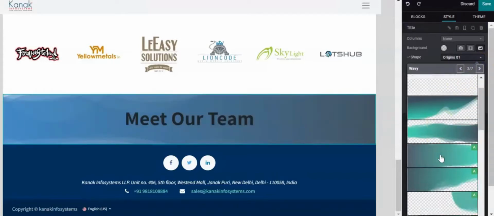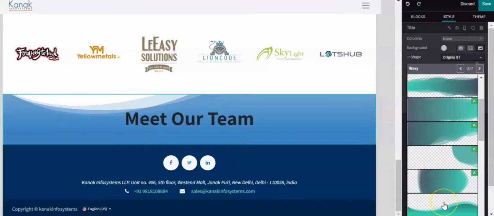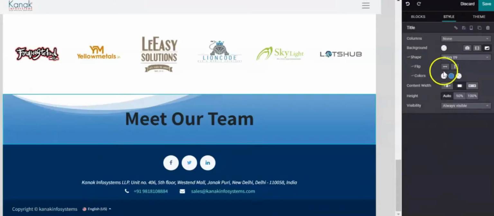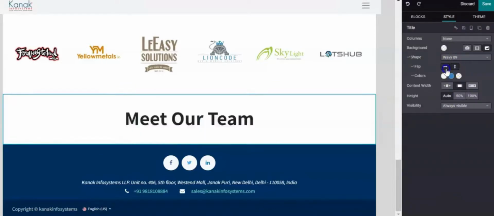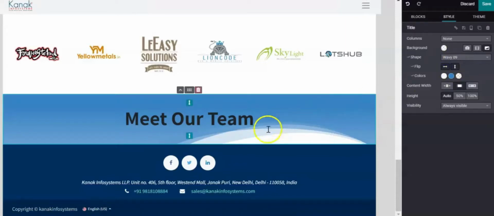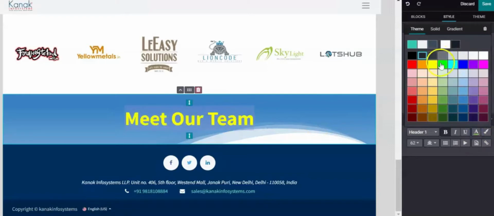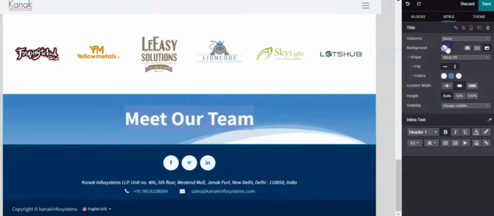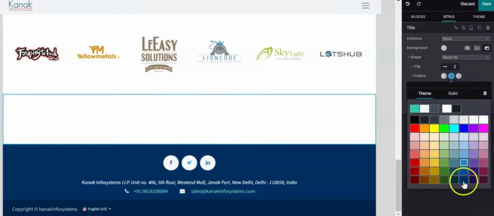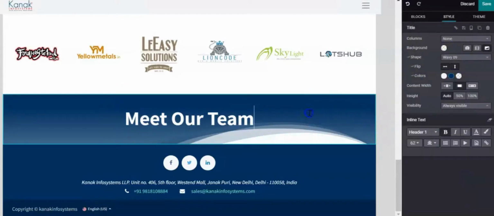Let's keep this, but I want to flip it upside down. So I'll be flipping it upside down like from here. Right. So now I'll be changing the text color to white. And I want this color to be a little dark blue. Right. So now this block is completed.